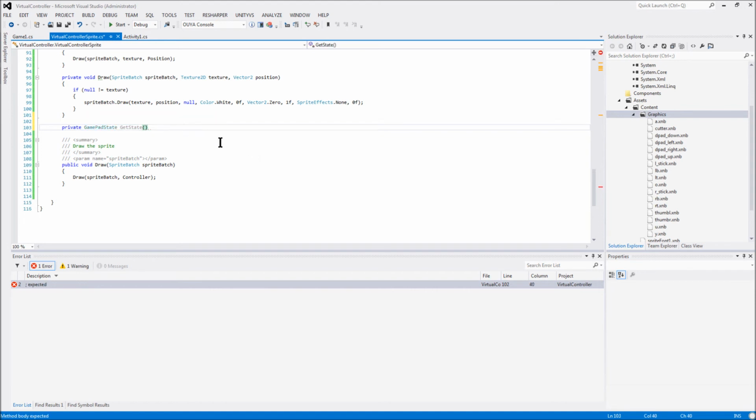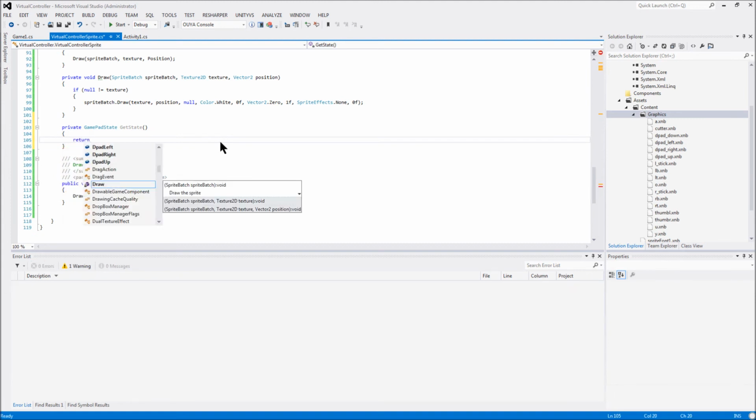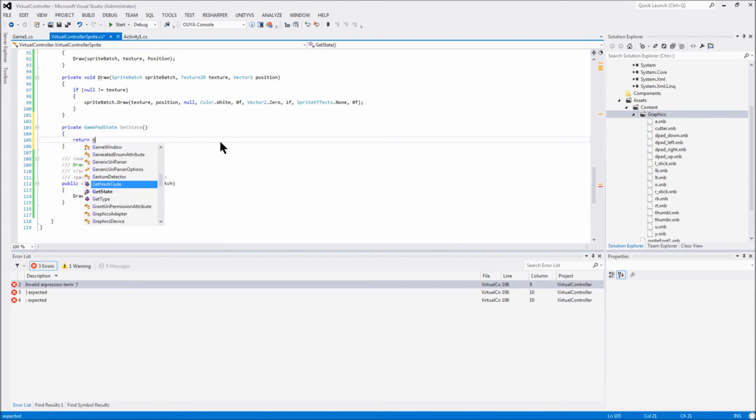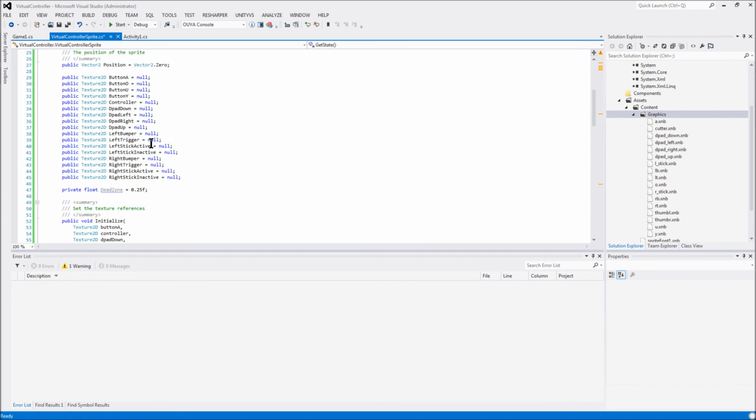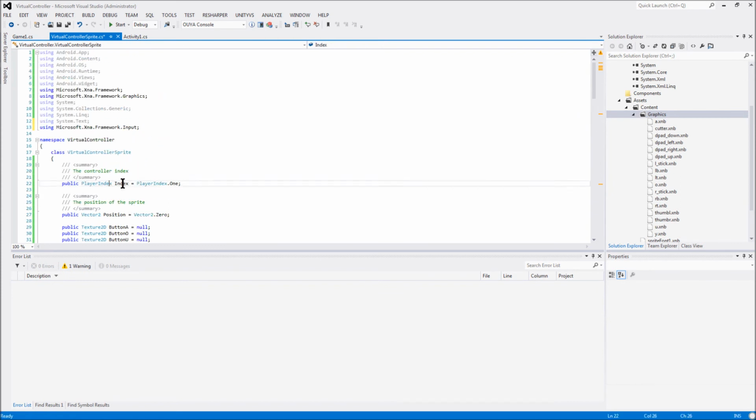And that just means we need to get the gamepad state from the gamepad. Okay, and then every controller we marked it with an index, so we need to be able to say, give it the index. And that's the index, the first parameter here, the player index of each controller.